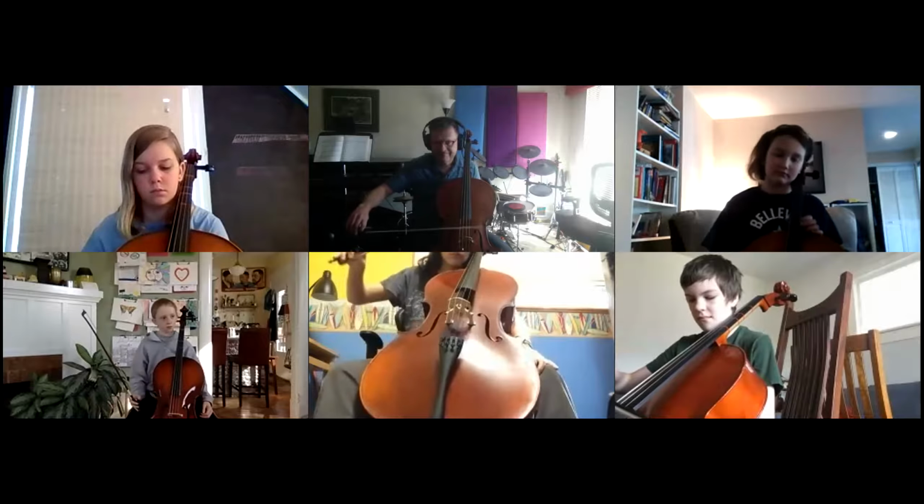Let's take a look at this. Do you all see the screen? We learned our tenor clef. Our very first note is a G, and it goes here. Everybody play that G. It's up here where your thumb is, and this is called fourth position. That G will be on the A string. Then the next note will be an F sharp, right above that note.